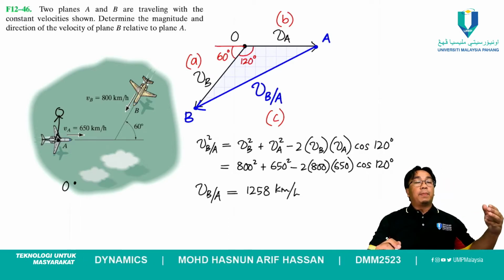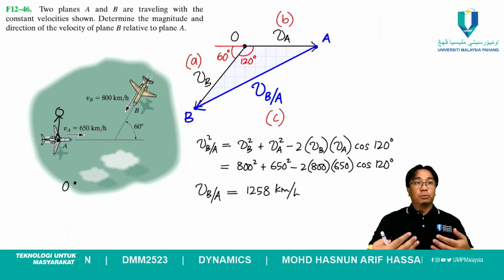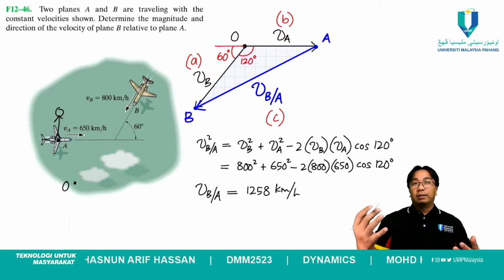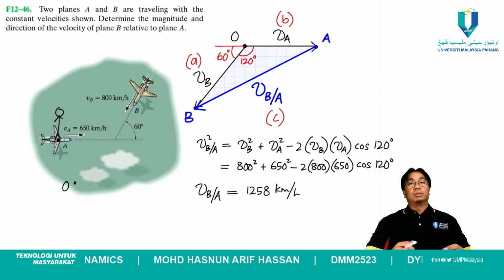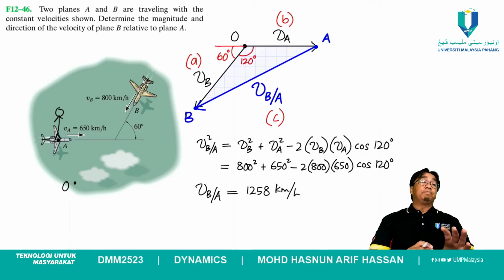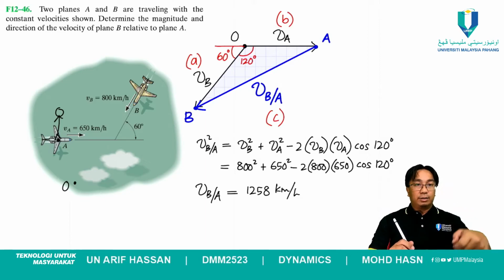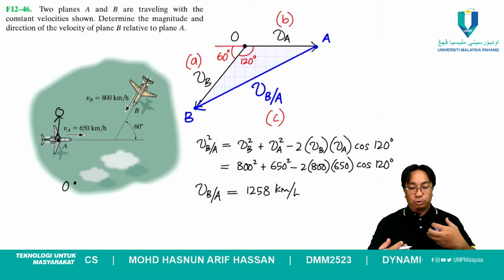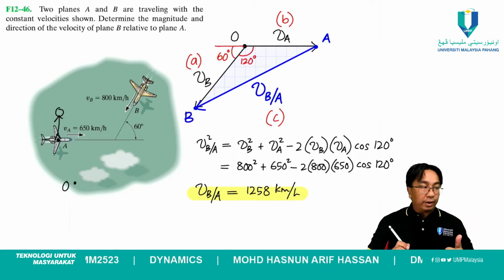So when you are sitting on a moving object, observing another object moving also, you might see the velocity of the incoming object as much larger than if you stand on a fixed position that is not moving. If you stand on the fixed position O that is not moving, then you are seeing the absolute velocity. But if you stand on a moving object, then what you see is the relative velocity of the object relative to your position, because you are also moving. Okay, I hope that makes sense. Do you have any question?